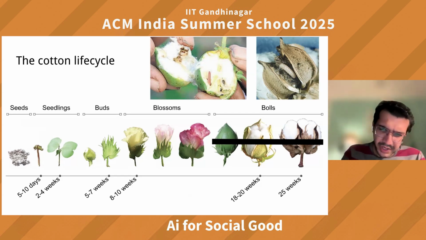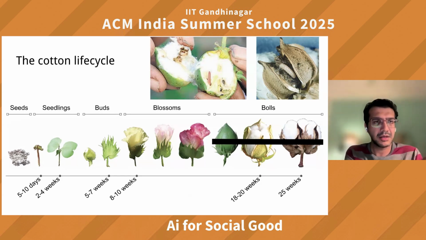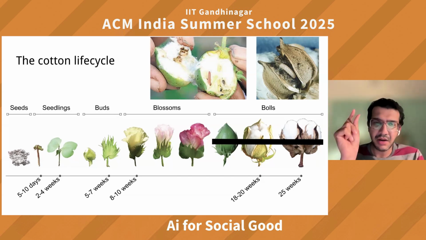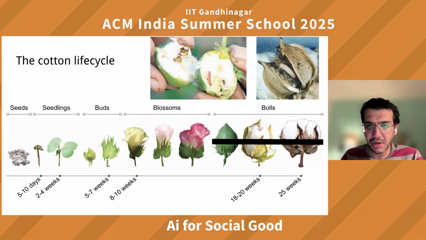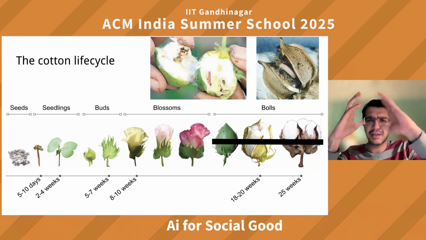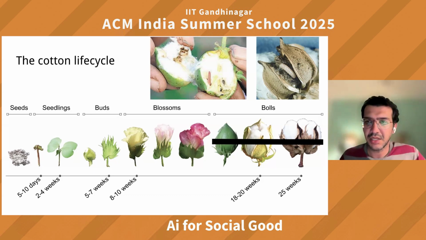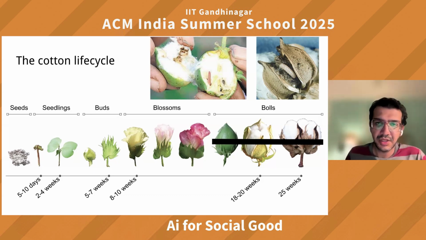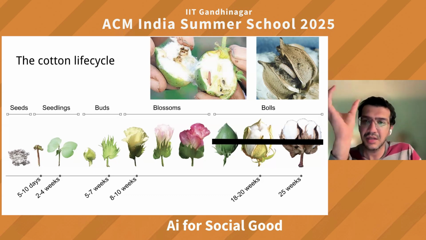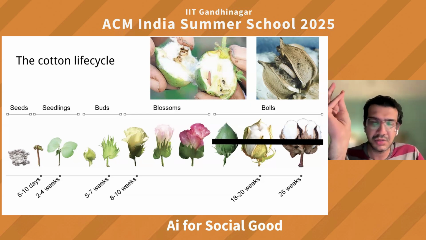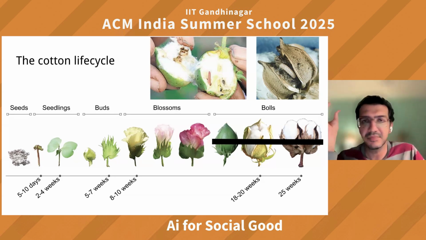This is a 24, 25 week cycle from seed to the nice fluffy cotton ball. The pest, the larvae, lays the egg during the bloom part, right? It's in the flower part. And then what happens is it closes up. It's like a very tough ball. And then it takes a few weeks and then it opens up and there is the nice, beautiful cotton. Now, the thing is, once the eggs are laid and the boll is closed, even then you're basically done.